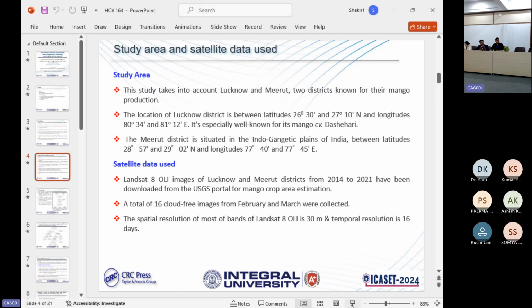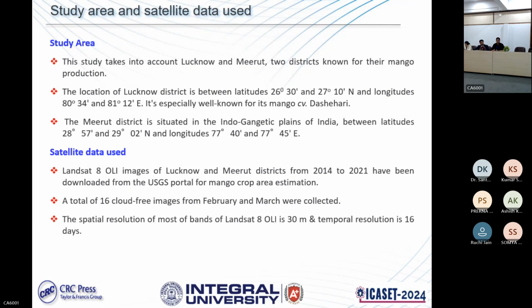Yes, now start. So this slide contains study area and satellite data used. For the study area, we have taken 2 districts of Uttar Pradesh, which are mango producing districts, and these are Lucknow as well as Meerut. The geographical boundary of these 2 districts has been given here.